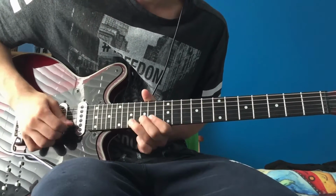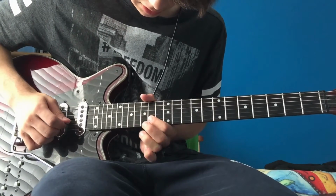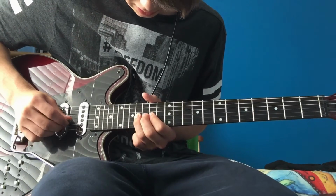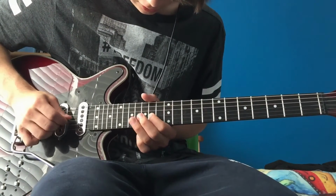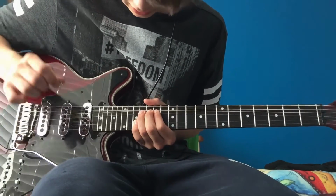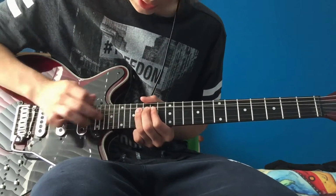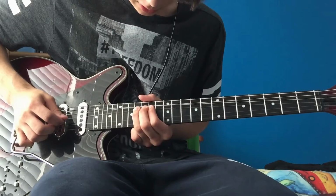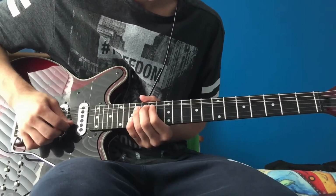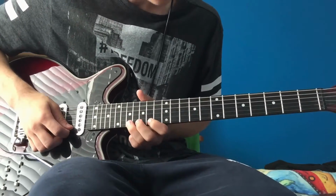Then we go, after this part, we go 16th of G to the 14th of G. Then bend up on the 16th. Hit the 17th of B. Then as you're holding the bend, you wanna do that. So that part slowly sounds like this.